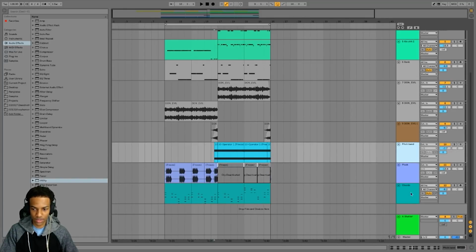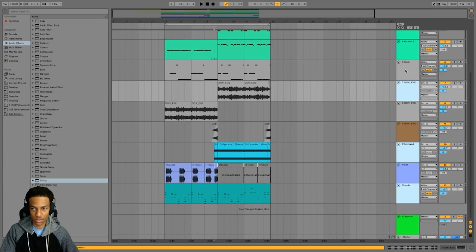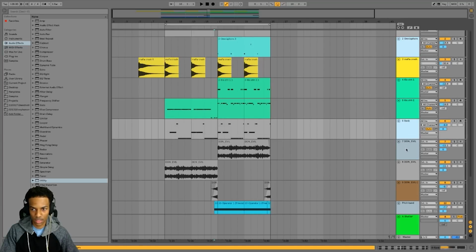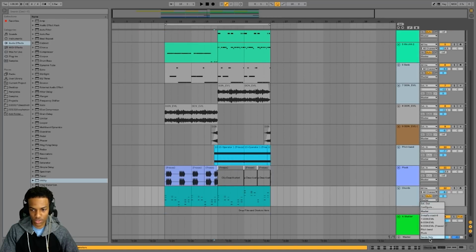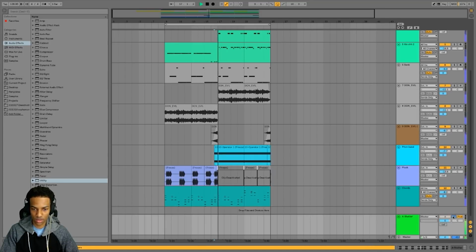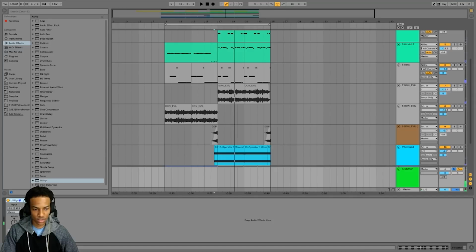Now all of these things that have been sent to this stutter with this slider right here, we're gonna select all of them. And I think that's it, these four. Okay, let's send this one as well. I'm gonna select that. And we're gonna click this drop down and do sends only. So instead of playing out of both the track and the send, it's only going to play out of the return. Now we can start working on some stutter.